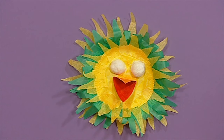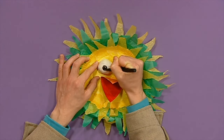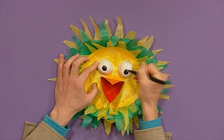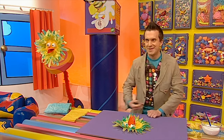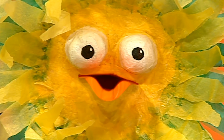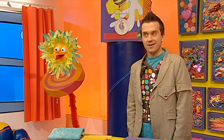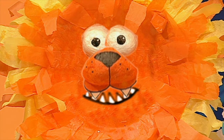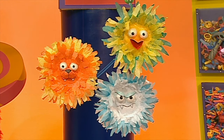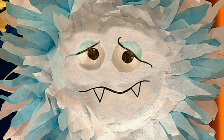All done! Now we can add some extra details with a pen. There we go, Mr. Bird! Perfect! He wants me to show you other paper plate ideas you can make, like these. Oh, a lion? A snow monster!